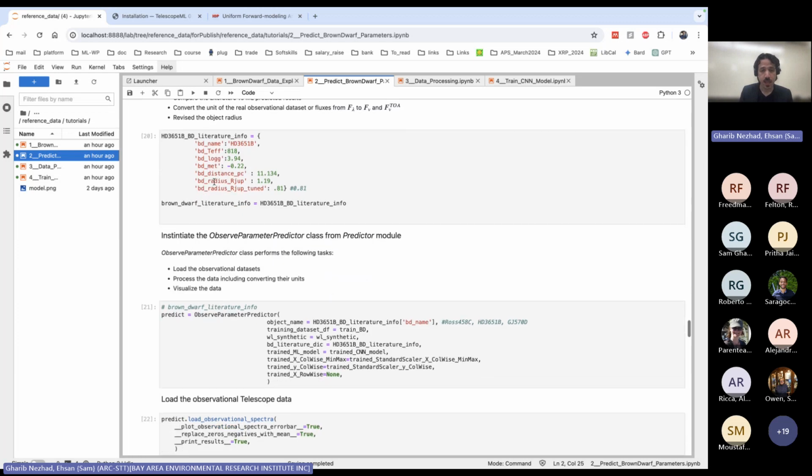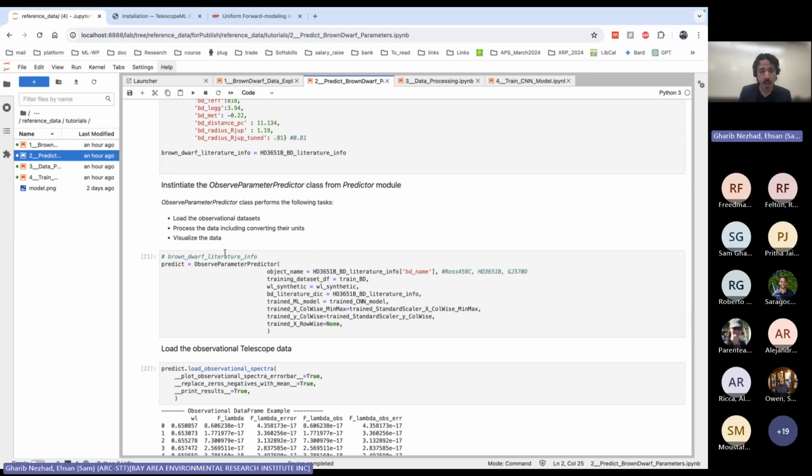And then here, again, you load your data, or just use this example. There is this observed parameter predictor, where you instantiate this class from the predictor module in Telescope ML.